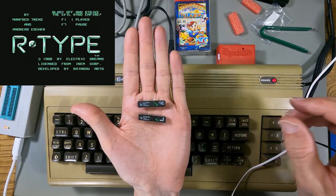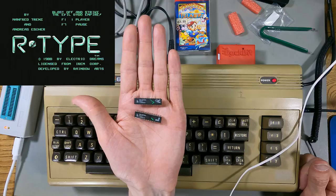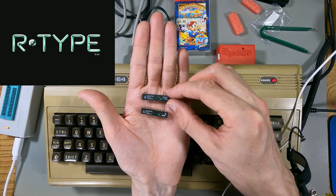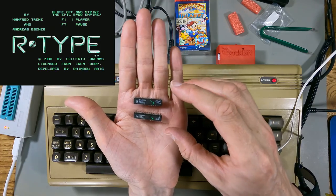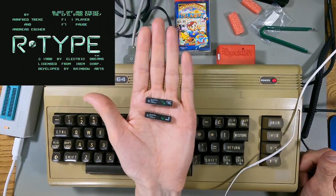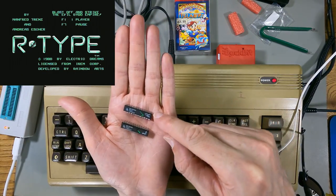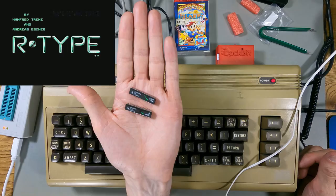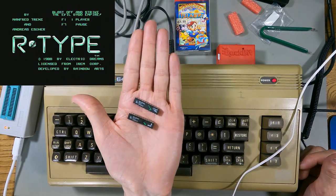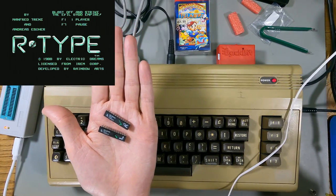So I'm going to mark both of these GALs as bad just in case. Again these are the A versions - I don't know if they're suitable to be used in this GAL PLA because it says to use the B version. I'd still have to look that up, but there they are in case you want to look them up to see if they actually work for you. I'm going to mark them both as bad - I don't trust them. They've failed me before so they'll probably fail again. That's just a quick little look at these GAL PLAs and how these GALs can actually fail, or maybe not be compatible. I hope you found that interesting. Take care.